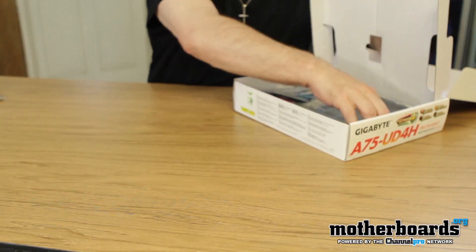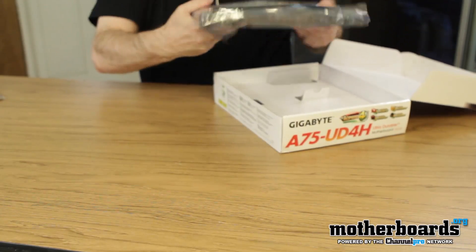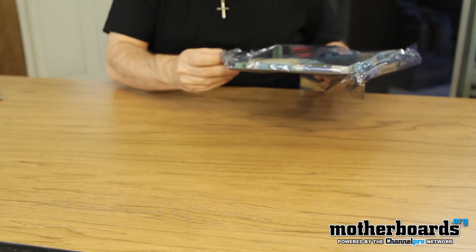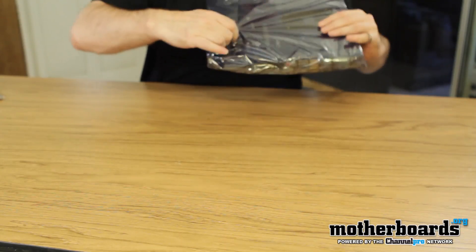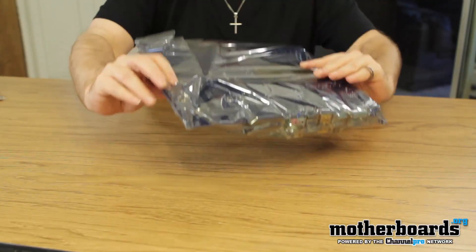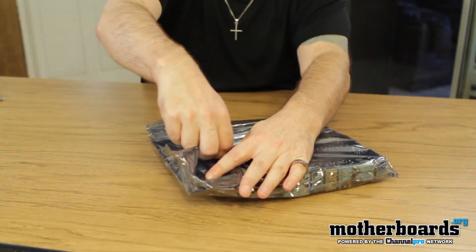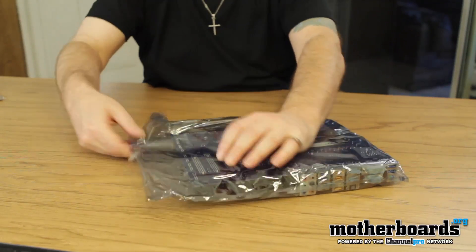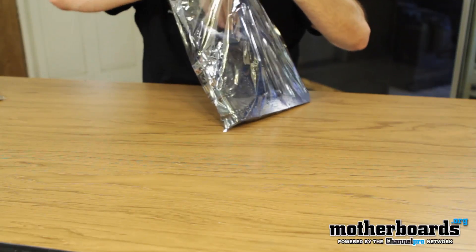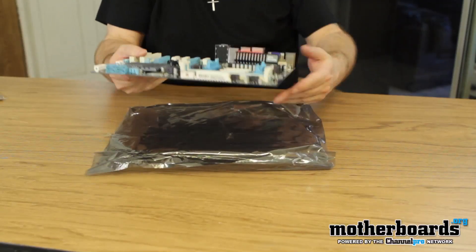These boards are going to be great for a lot of different uses — for people who are just entry level. Really nice especially if you don't want to go out and buy a separate video card; it'll be really easy to just set up an APU. Now the board comes in a completely sealed package — I'll go ahead and open it up and see if it has that new product smell. Oh yeah, smells nice and electronic in there.